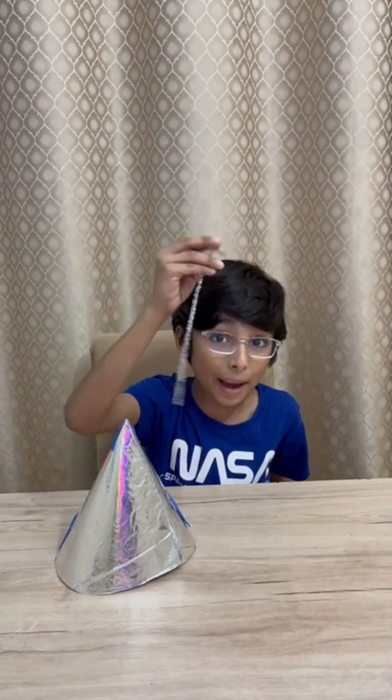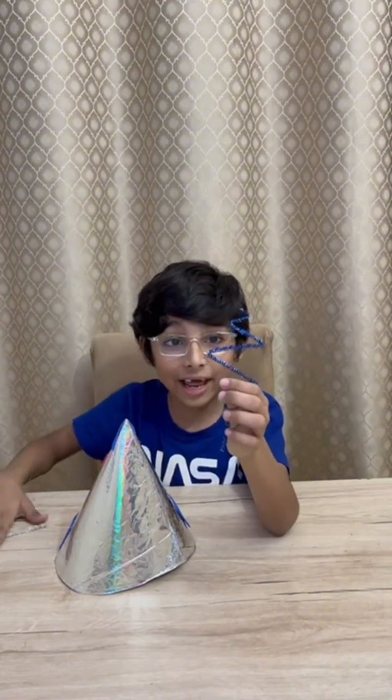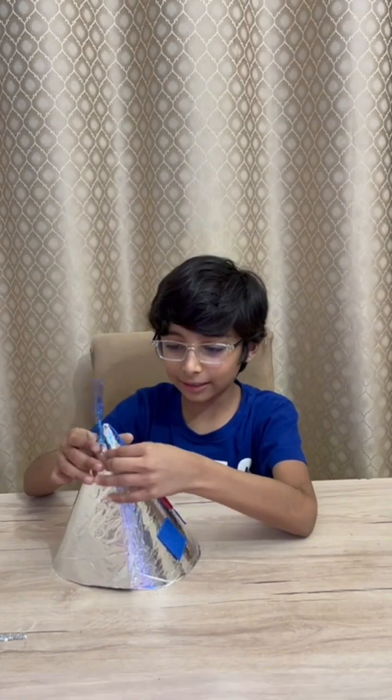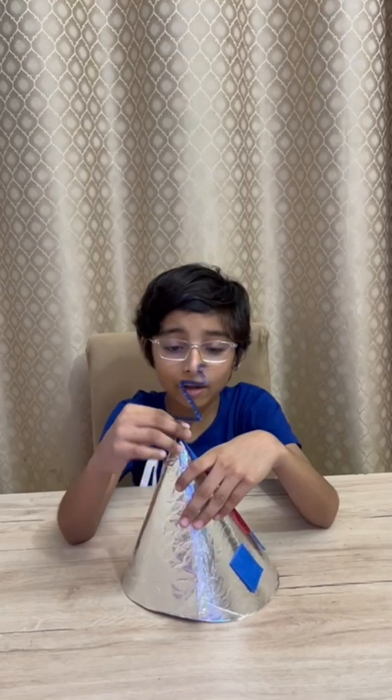Alright guys, a pipe cleaner. So then I turn this into this. Next, you can use your own desired shape and color. Next, I'm gonna fix my lightning shape pipe cleaner inside the hat. And I fixed it. Next, I'm gonna just show you how I put it on and how it looks.